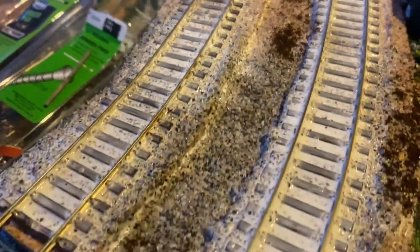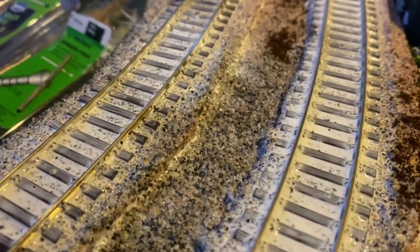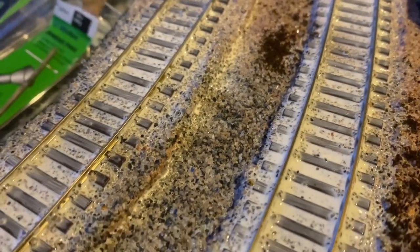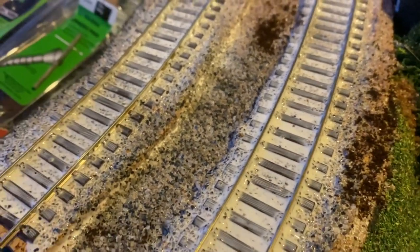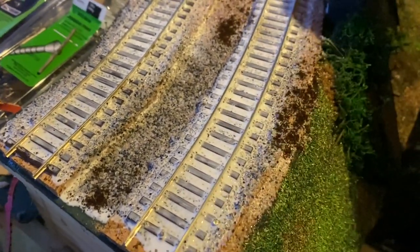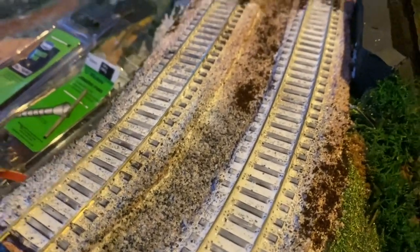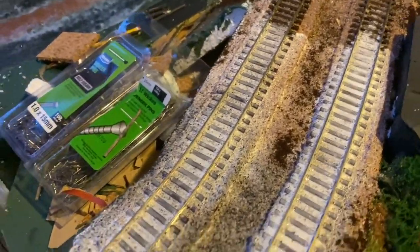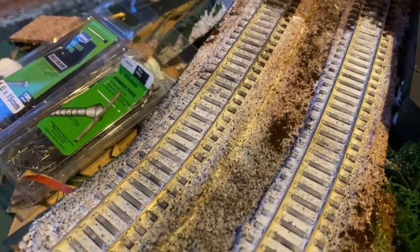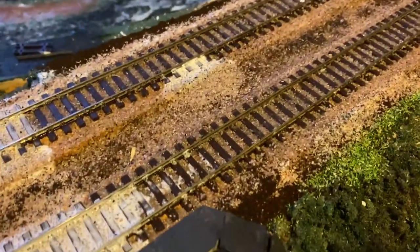There's loads of different ways to do this. I've experimented with a few different ways and I found this is quite a good one. So I do that and then lay the ballast on top of it, and then wipe the track as much as you can, and with a matchstick just in the gaps to make sure there's no straggling bits, and then you can run a coach over it. As long as it goes quite smoothly, you can always just polish it off afterwards, and that seems to be the best technique I've done so far.